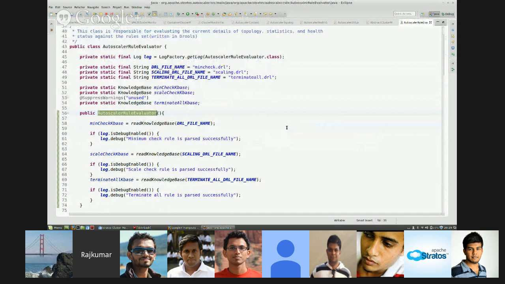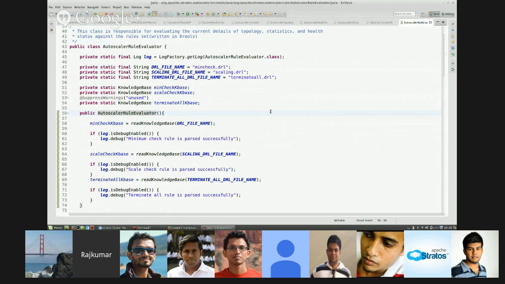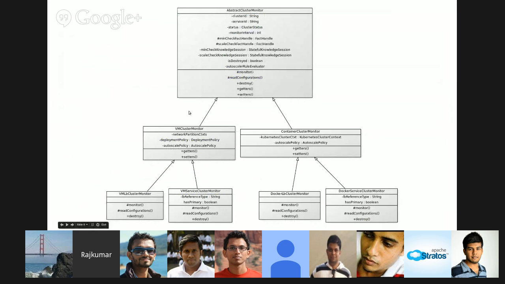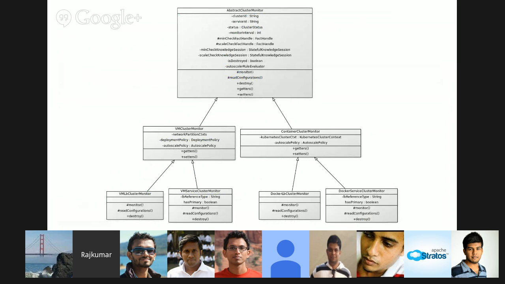So we should make this an argument, then only we can load different files. Okay, I got it. So with the introduction of Docker, the rules file. Okay, that's correct. Do that.